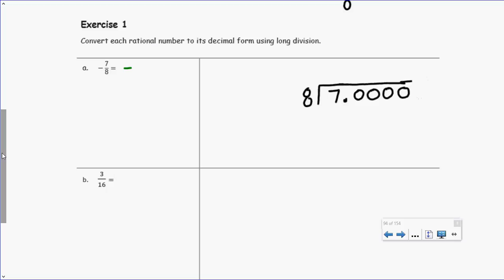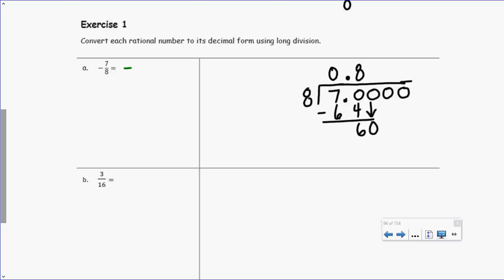Okay, 8 goes into 7 0 times. So again, my answer is going to be less than 1 because 7/8 isn't quite 1. How many times does 8 go into 70? Well, what's 8 times 8? 64. 8 times 9 is 72, so that is too much. So 8 times 8 gives us 64. Again, this is where I was telling you that your math facts might come into play.